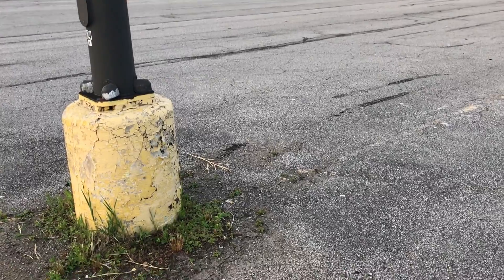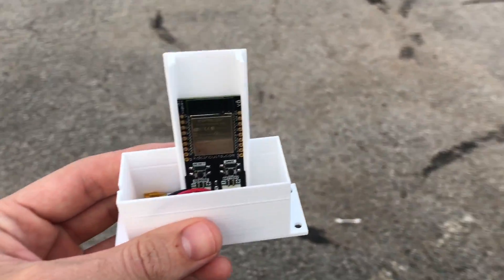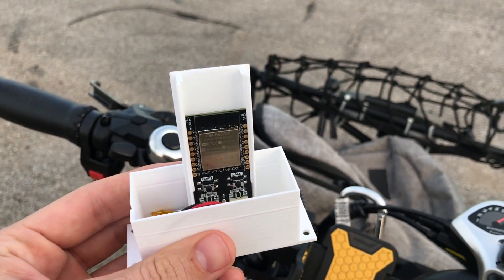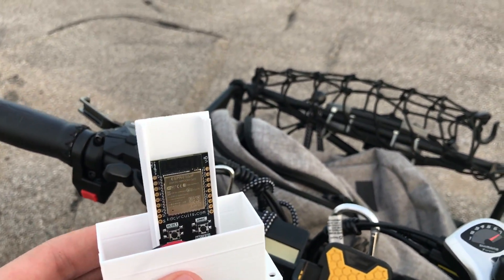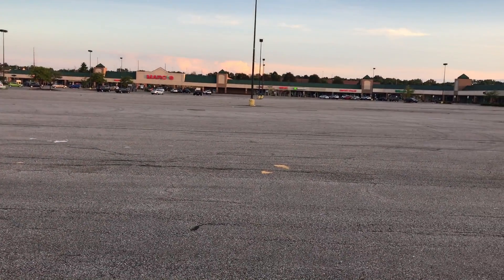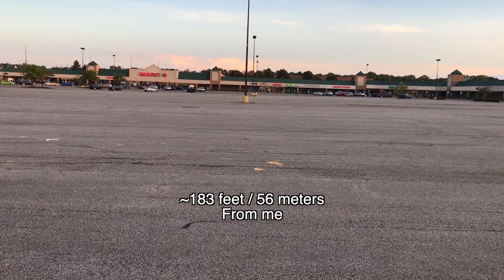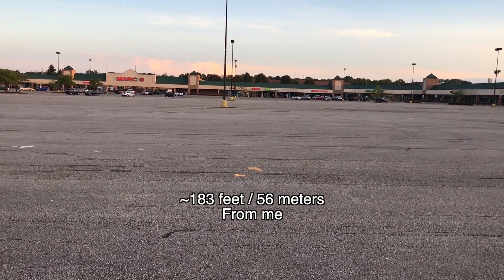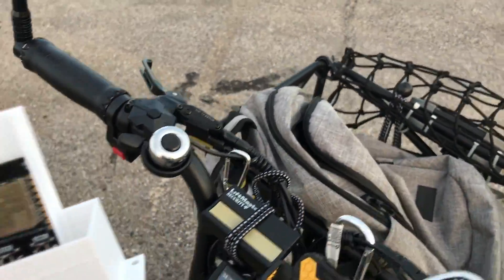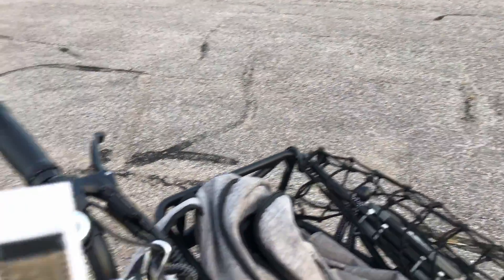A little bit easier to get around with an e-bike. All right, so now I'm at the third pole over. I've got a Trigboard in hand and I am getting consistent pings from this Trigboard down to my phone over here, which right there at the next pole over has the repeater. And then after that is the cellular gateway. So that's kind of cool - we're able to get the repeater to work to extend the range.